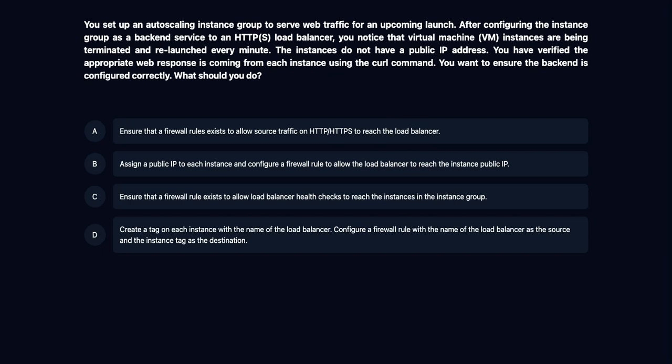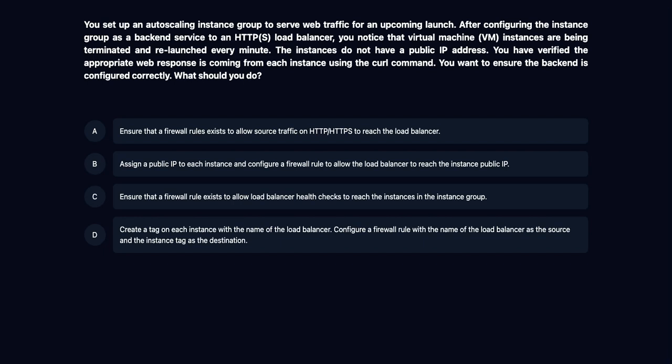What should you do? Option A. Ensure that a firewall rule exists to allow source traffic on HTTPS to reach the load balancer. Option B. Assign a public IP to each instance and configure a firewall rule to allow the load balancer to reach the instance public IP.